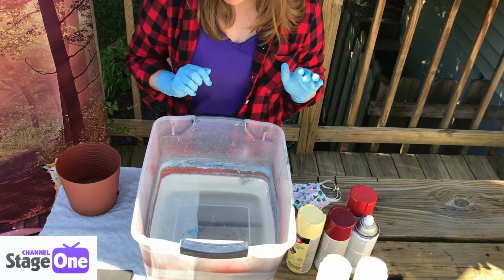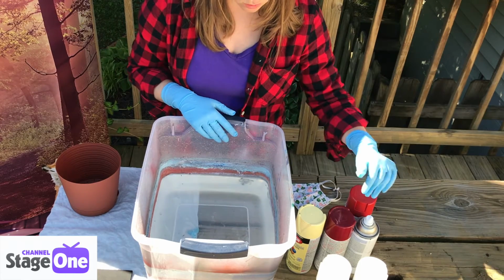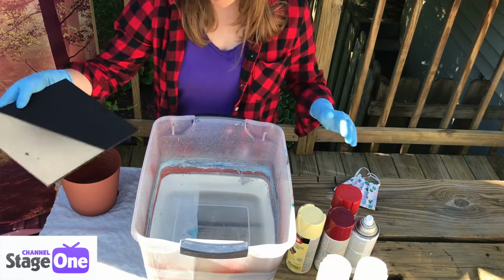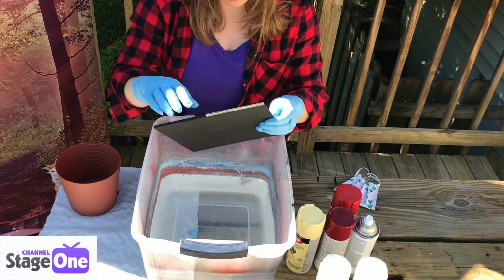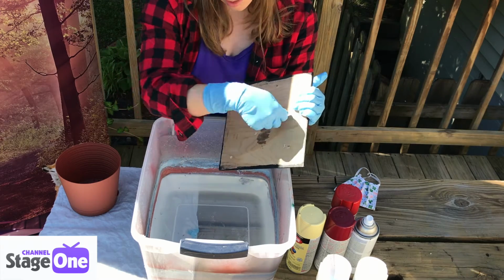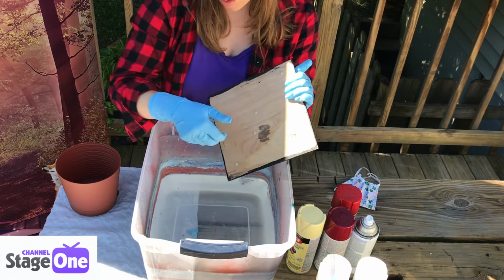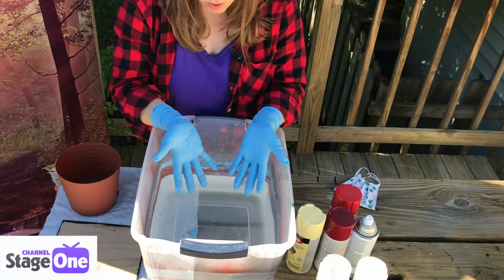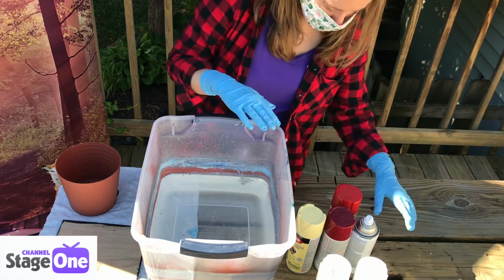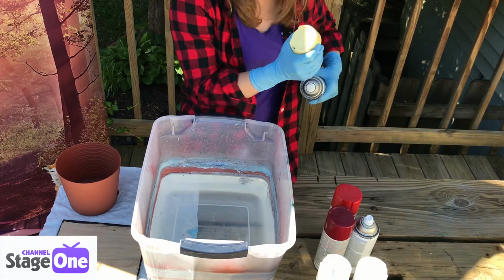Right, so I'm going to do this red warm color first, and like I said, I'm going to do it on this board. My gloves are probably going to get a little messy. You could do a tape handle on the back here so that you don't get your hands as messy, but again, that's why we have our gloves. So I'm going to put my mask on now, and I'm going to start with this yellow.